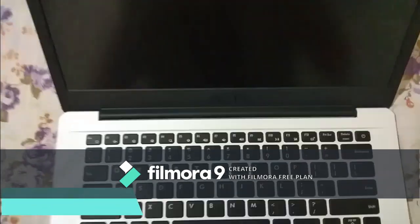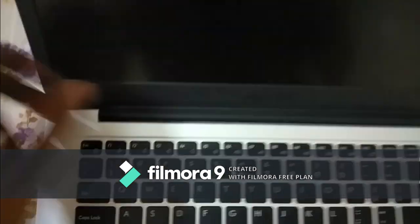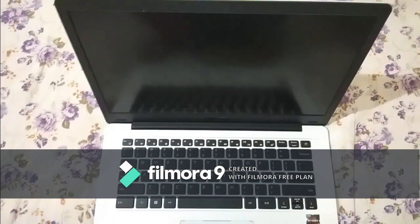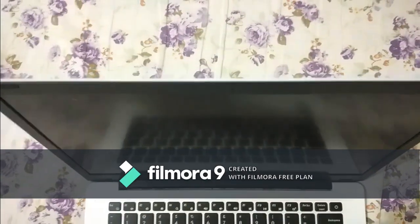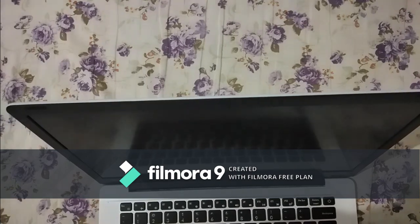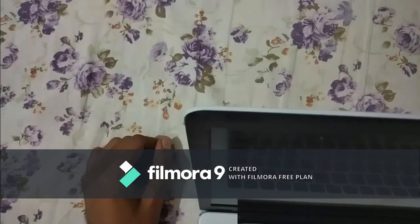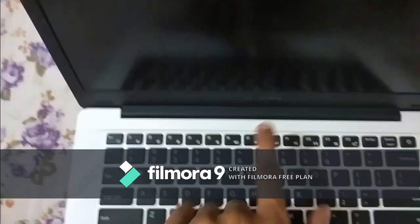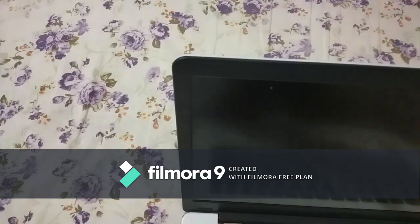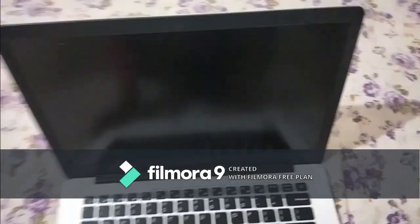Regarding build quality, I give two stars out of five. The second con is the hinge. The hinge is not actually a problem in itself — it is very hard — but the hinge is made of plastic and it causes the display to deflect. Because the display is so much lighter, when a fan or high-intensity wind hits the display it will deflect, as you can see in this video. The hinge is good but the design is not accurate enough to handle the lightweight display against wind. Even with a normal fan in my room you can see the deflection. If you are outside in high wind, it could loosen the hinge. For comparison, I am placing my finger here and you can see the deflection.